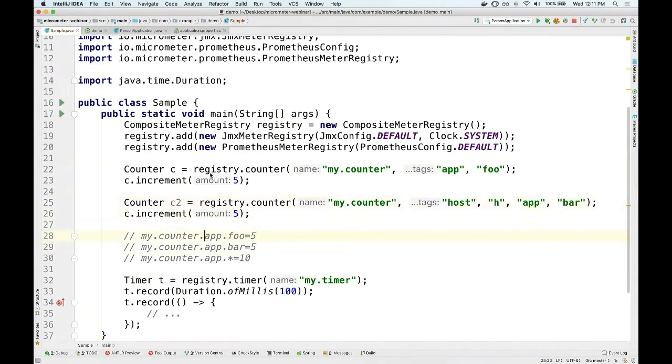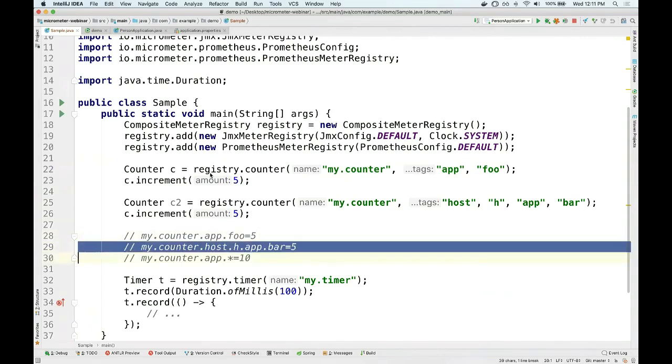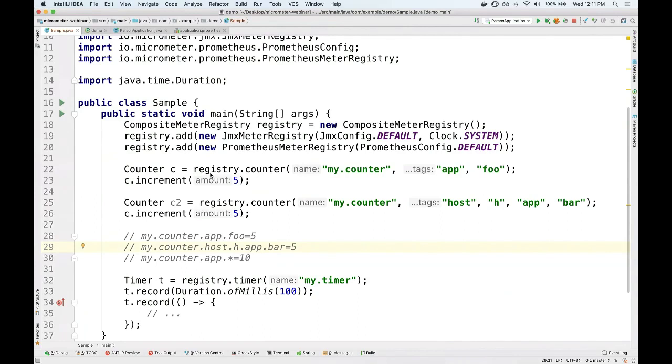Well, now where do I put that? It gets difficult. What if I put it here in the name? If I try to embed it in the name like that, suddenly I've broken this query that I was reliant on. The order matters, and of course I could go everywhere my counter exists in my code and add this host tag, and then I would be able to come up with a host.* or something like that and fix the metric. But while I'm rolling out all my infrastructure, I've lost visibility now on this particular metric.